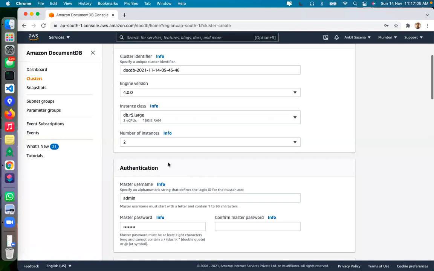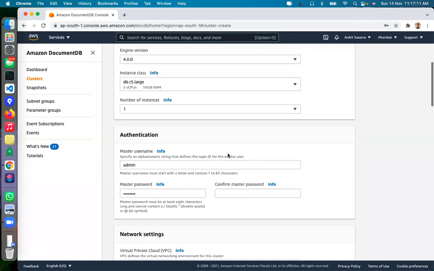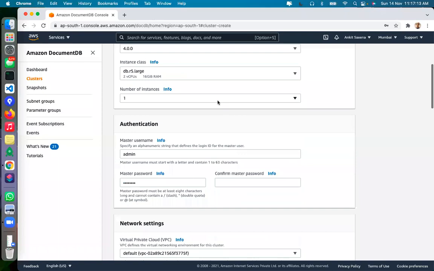Fine. So what if I have only 2? No worries, it will put it inside 1A and 1B. What if I have only 1? In that case, it will put it inside 1A. What if I have 4 over here? Then it will put it in 1A, 1B, 1C, and then again 1A. It goes in a cyclic order. Okay, so it's pretty straightforward.